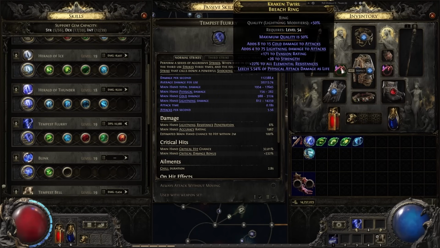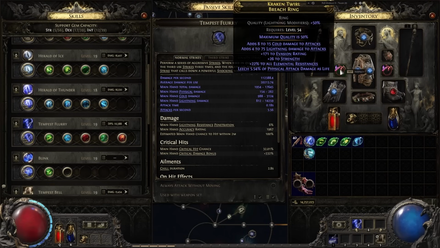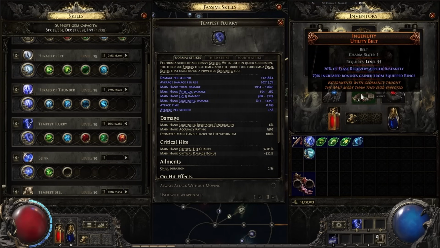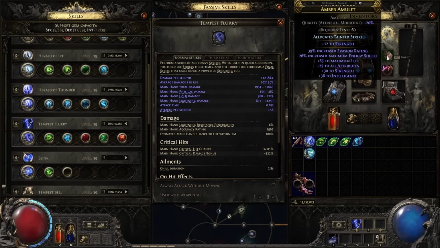But the main thing you want to do is just make sure you get at least one flat damage roll, and then after that, you want to get strength if possible. Pretty much the big one for Ingenuity anyways is getting all res, because this will boost your stats so that you don't need to have resistances on some of your other gear.